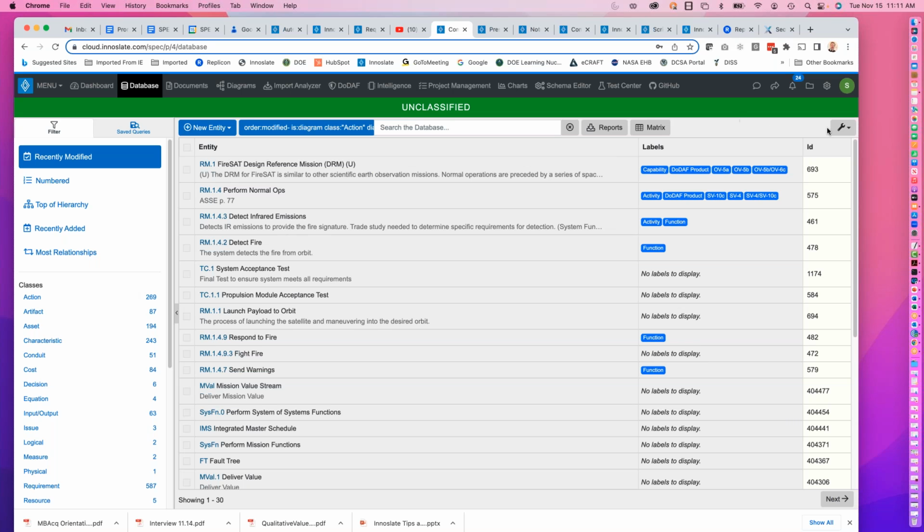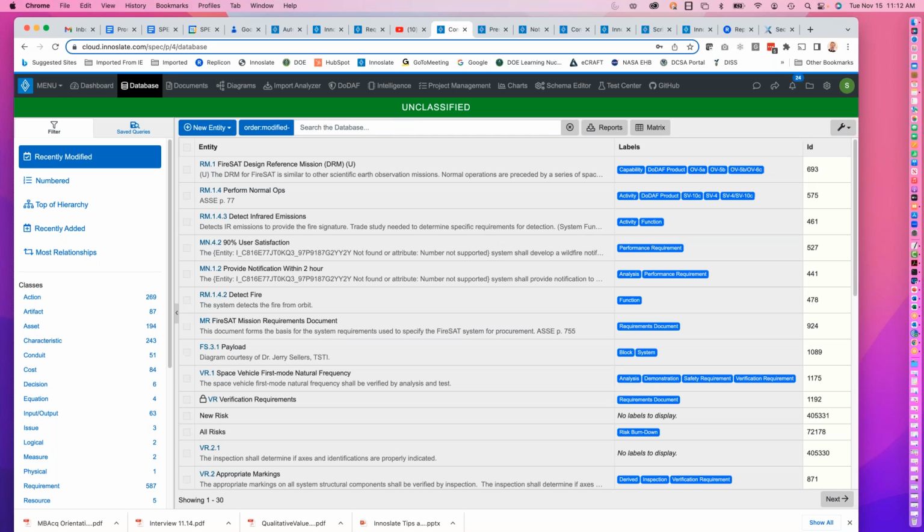Well, so I mentioned the wrench, and in this case, the main thing is you reset the view. Okay, so I can always reset the view back to the original. That's helpful. There's a help button as well. Results per page, you can determine how many you want to see. So you can do 30, 50, 100. We haven't gone to infinite scrolling here yet with this one. We're going to be doing that probably in a later release.